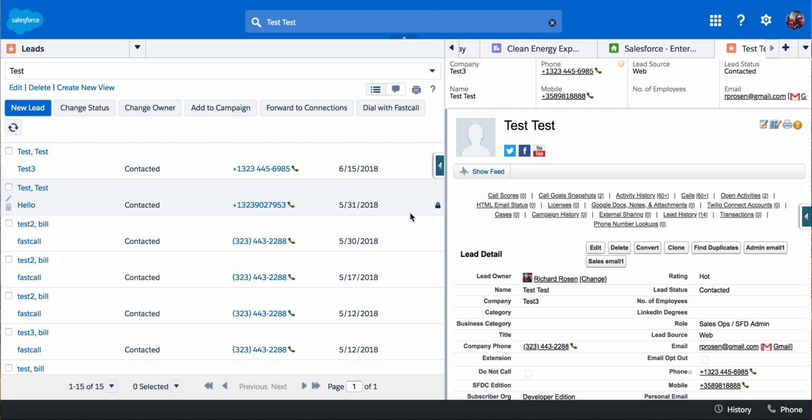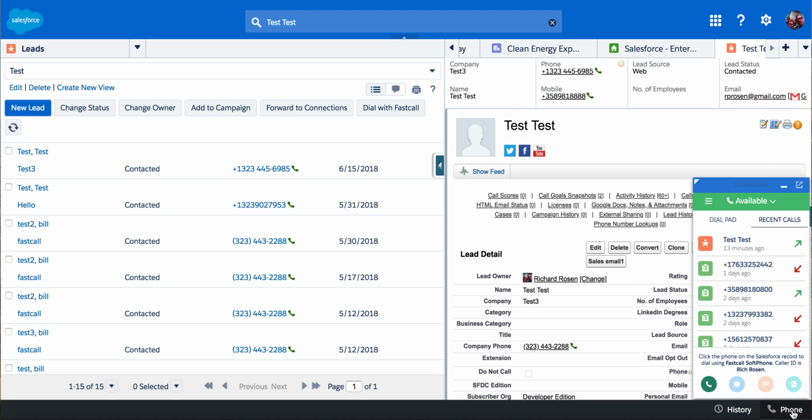At one time, and I'm pretty sure this is still the case, Console and OpenCTI, which is down here, were managed by the same product team within Salesforce. OpenCTI is the Salesforce technology that allows application developers like Fastcall to build phone applications. And Console is very closely related to OpenCTI. There are a bunch of awesome things that you can do in Console that you cannot do in Classic. And if you're not quite ready for Lightning, Console is a great interface. There is also a console in Lightning, which I'll show in a few minutes.